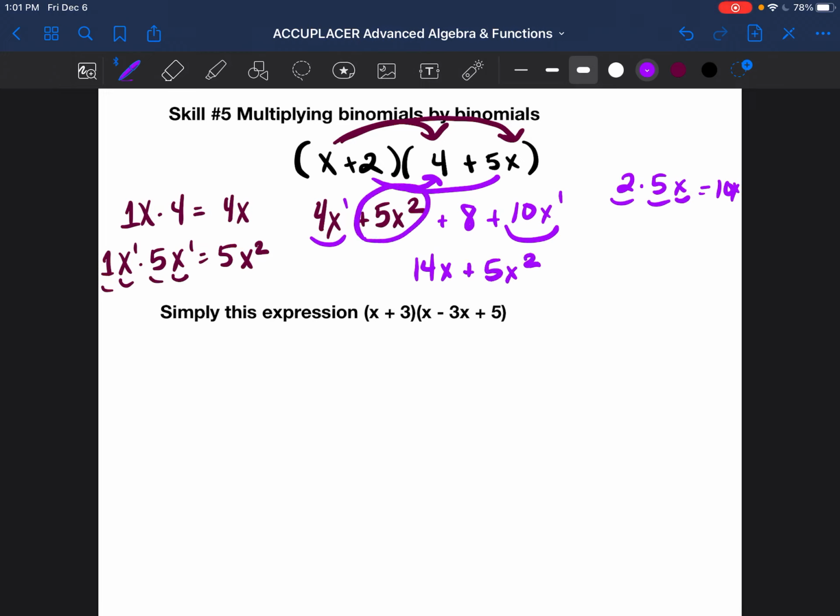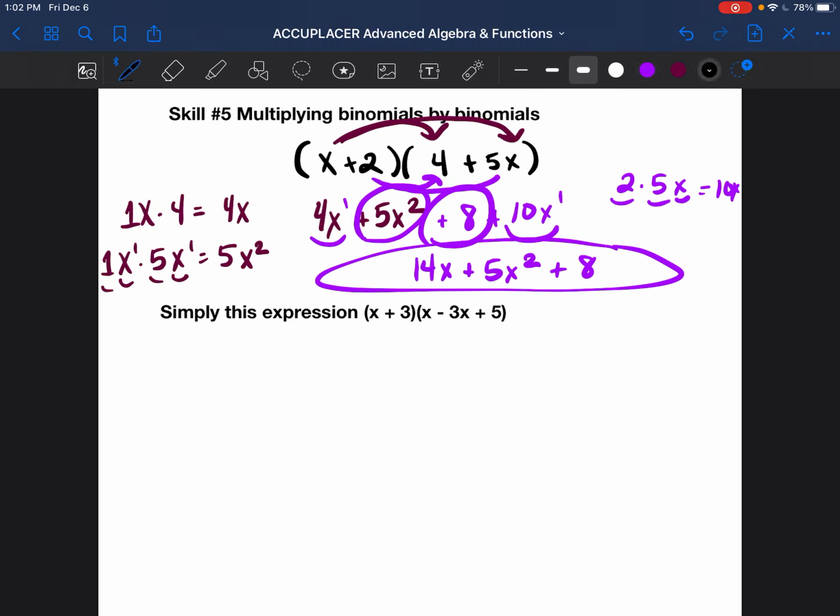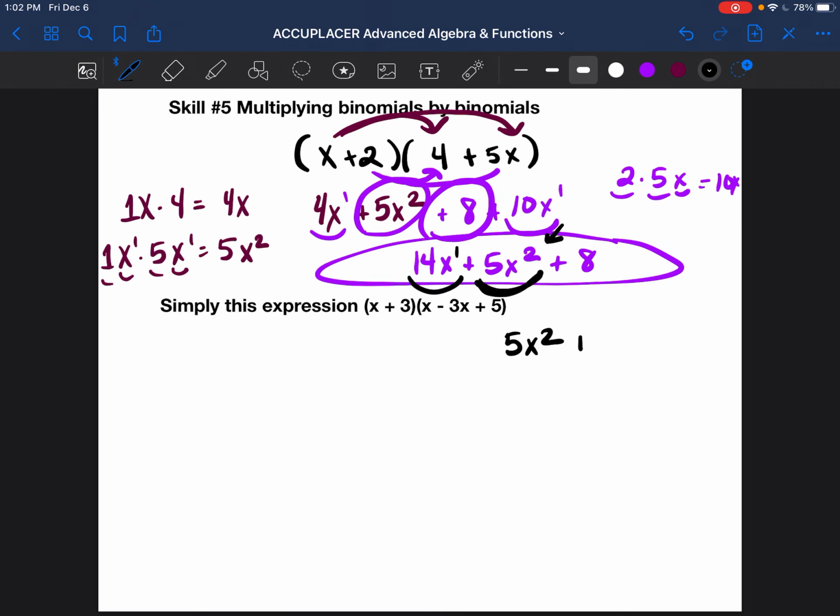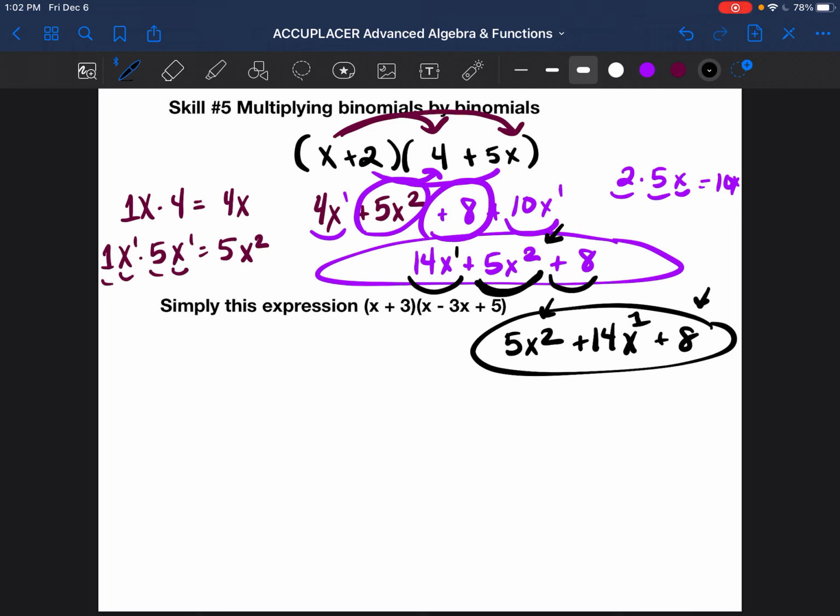I'm not going to leave the answer like this, though, because there comes an order of things. When you're doing math, you still have to be very orderly. So when I give my answer, I got all the right numbers, it's just what order I have to put them in. I start with the greatest exponent, and then I end with the numbers. So the greatest exponent is x squared. So I'm going to do 5x squared. Then this is x to the first power, so then I'm going to put plus 14x. And since there's no more x's, then I'm just going to put the number, plus 8. You order it. 2, 1, and then nothing.